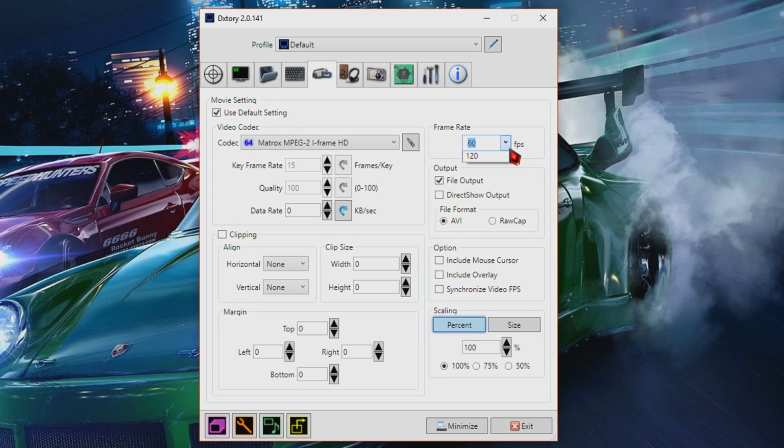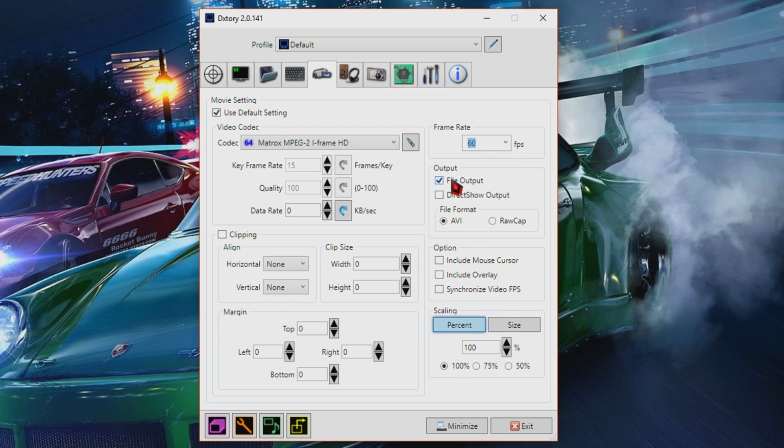So now you go to the frame rate. Here's the frame rate. At least for me, I'm recording 60 FPS, so I'm going to click the 60 FPS bar. If you're going to record at 30, you have to go in here and change this to 30. I'm going to record at 60 because that's the norm these days, and it's one of the best things.